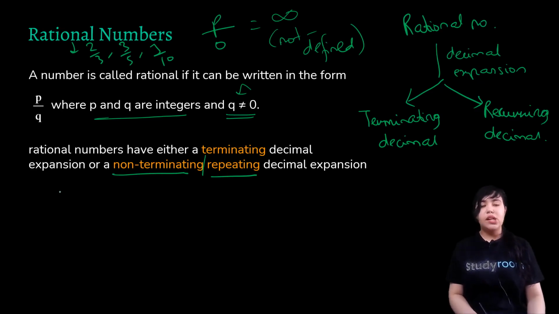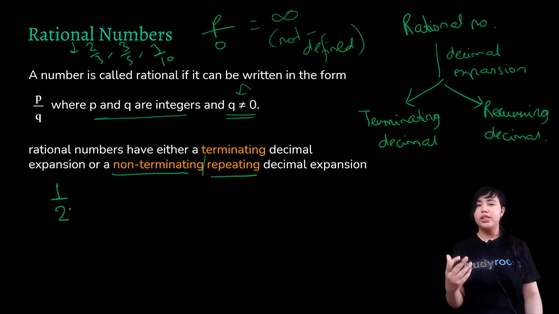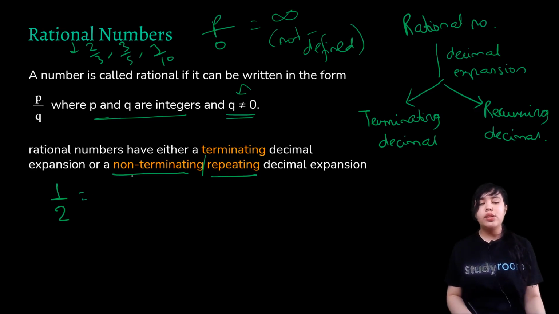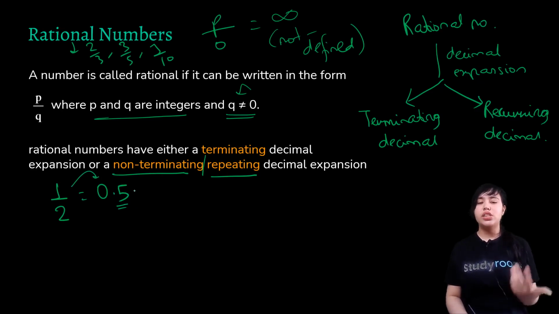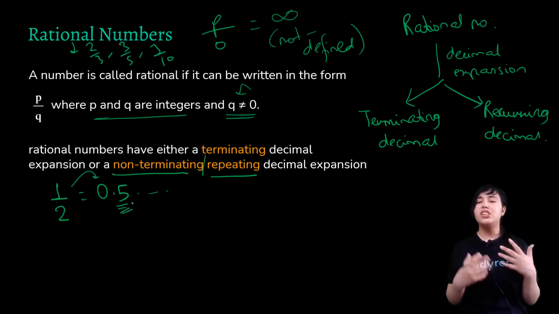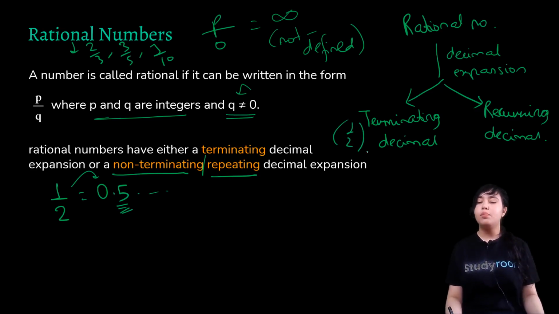Now what do we mean by a terminating decimal? If I give you a rational number, say 1 by 2, it is rational, 1 and 2 are integers. I've expressed it in the form of a fraction. If you don't know how to calculate it by long division, you can make use of a calculator. You will get 1 by 2 as 0.5. You see that this division and conversion into decimal stops at this stage. We're not having any more digits after the decimal place after 5. It just stops here. Stops here means it terminates here. So this is your example of a terminating decimal, 1 by 2, which gives you 0.5.